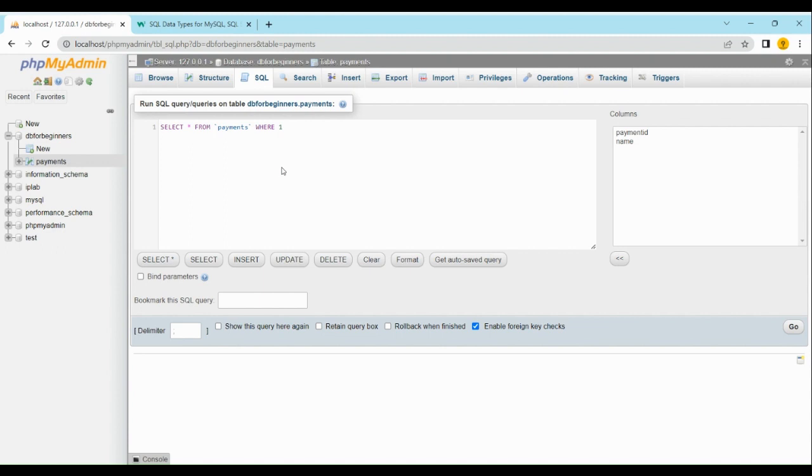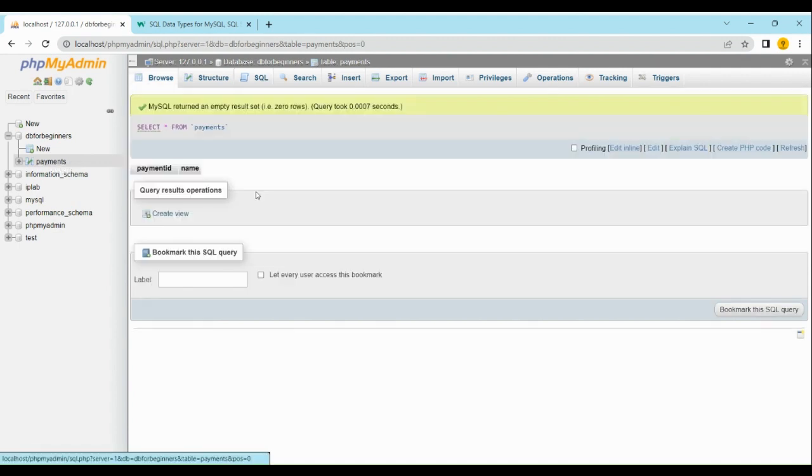We already saw about create, drop, and alter. The fourth one is truncate. Truncate is used to free up space containing the table. So let's say we have the table payment and have four rows of data in it. When we use the truncate statement, all the data in the table will be deleted, but the table will not be deleted. So the syntax is truncate table table name. Since we don't have any data as of now, we cannot truncate the table now. But when we learn about inserting values, we will see how to truncate the table.